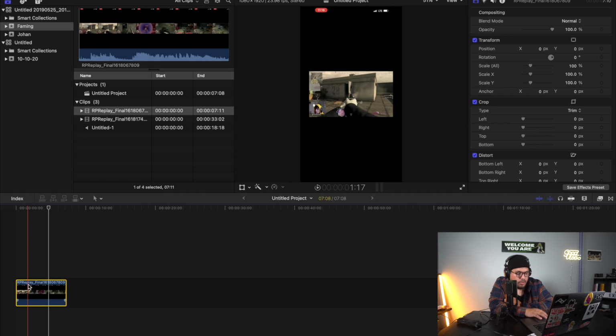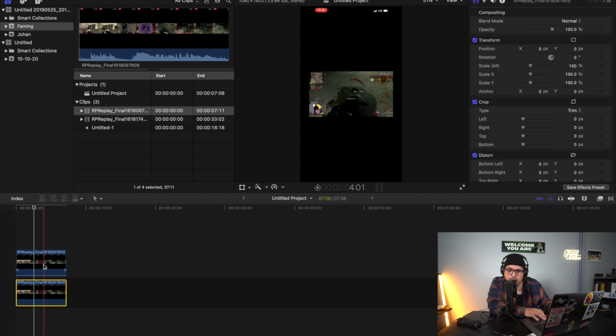Now basically this is called stacking. You basically take apart a video within the video and create a new video. So it's pretty complicated if you really think about it, but it's super easy, trust me. So what you're gonna do first is you're gonna copy the video. So I'm gonna do option, slide up. Now the bottom video is gonna control the bottom part, and the top is gonna control the top part.